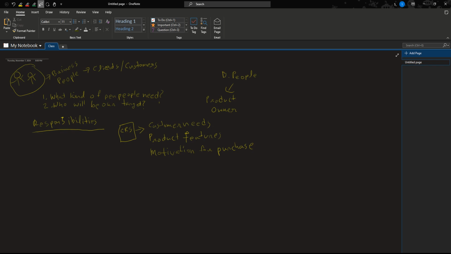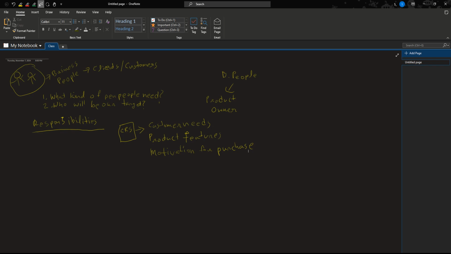Now let's identify the end users. The people who will use the pen are the end users. They are the general customers who will make the pen desirable and successful. Okay.